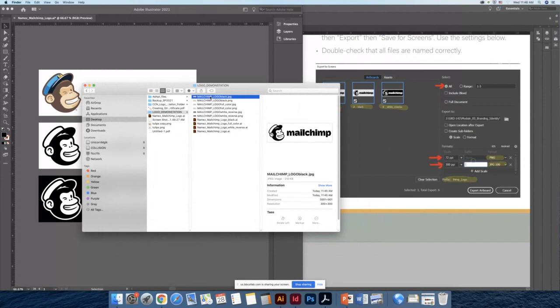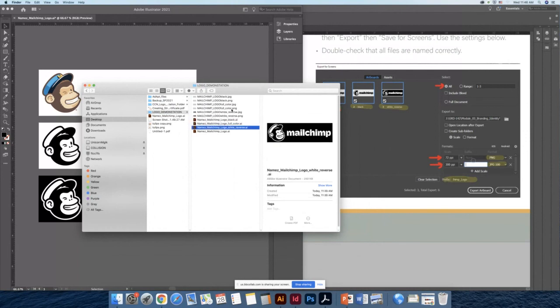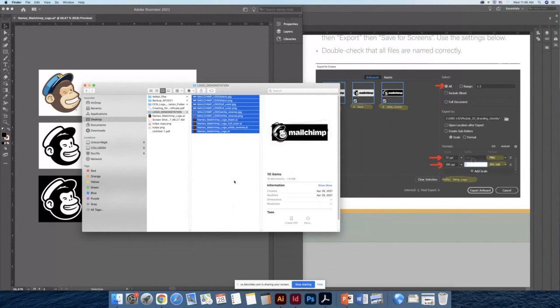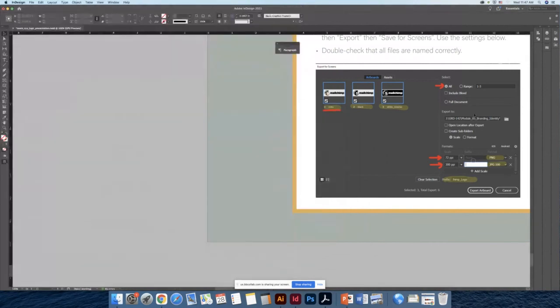And remember, you need to go back and double check that it did this correctly. So that is the black file. Here's the color version, and it's named color. And just click through and make sure that you exported what you thought you exported. It should preview for you. We have a total of, I think, 10 files.